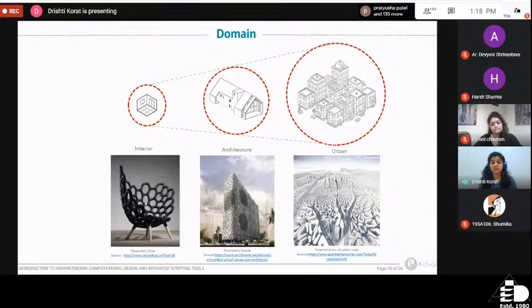Today, even jewelry is being designed by parametricism or computational methods. And here we have some examples of the domain that relates to us as architects or interior designers. We have a chair used for noise systems, or a parametric facade in place. And we also have the urban scale, where the networks are laid out according to the system, or the shape of the buildings is informed by a parametric design method.